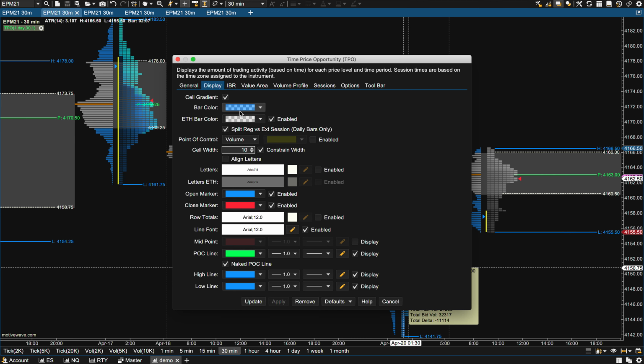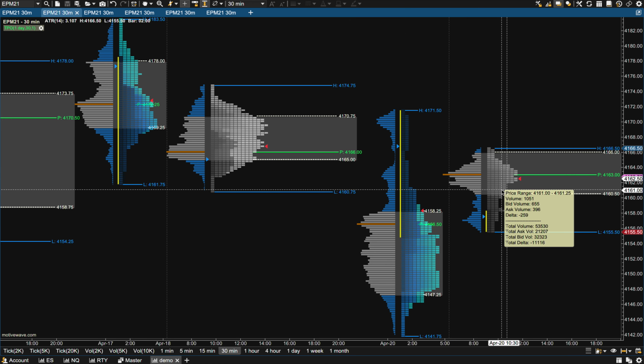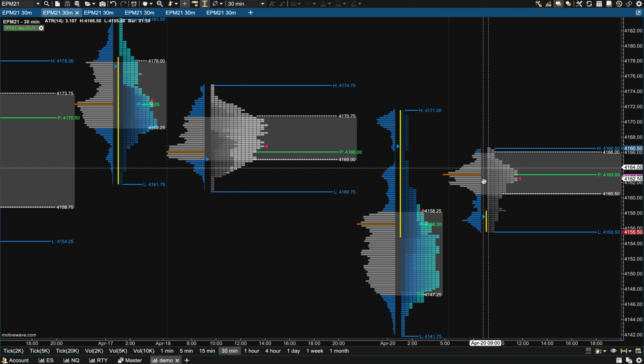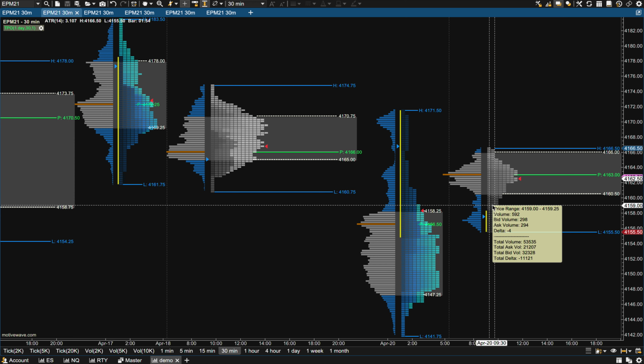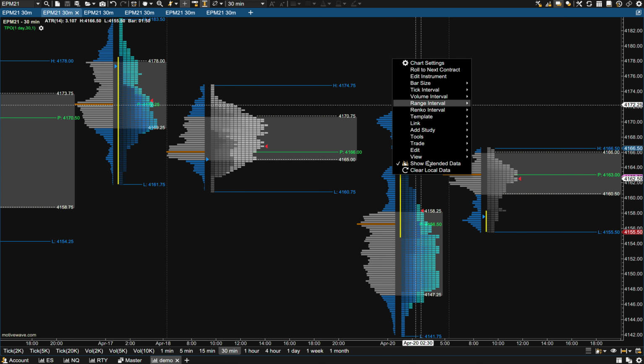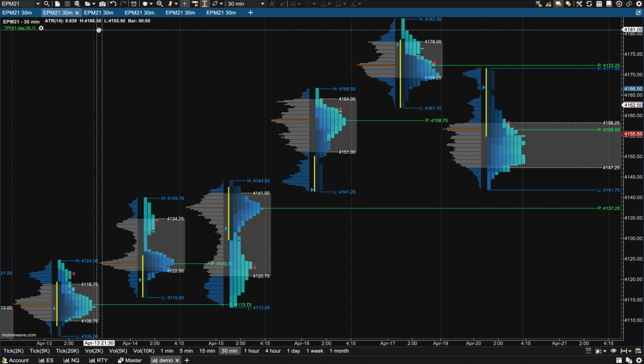They will show different color for RTH and ETH. So the color here is for RTH. The gray color is for ETH. Normally, I only look at the ETH for inventory and the position, if it's net long or net short. Most of the time, I only look at the RTH profile.